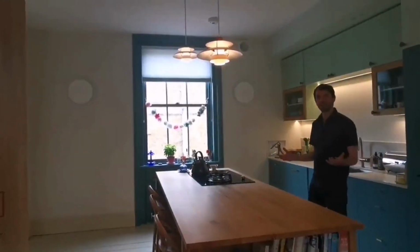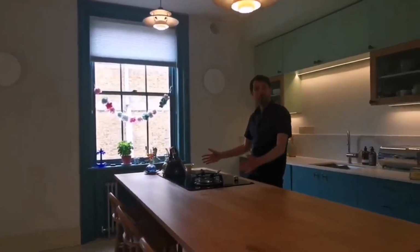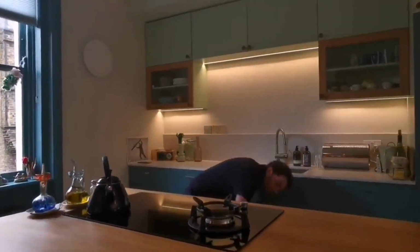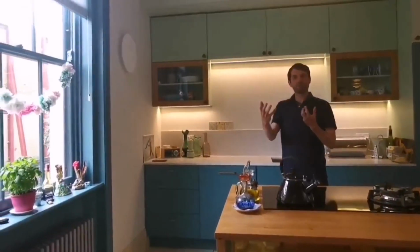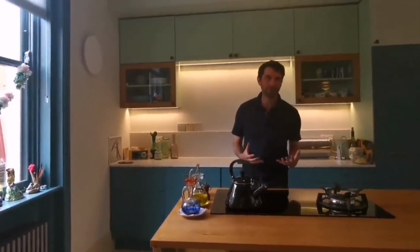That presented a few challenges as well, because we wanted this to be a functioning island. So we've got the hob right in the middle, and obviously the hob needs electrics and gas. So there's routes tucked in under there that are hidden away to keep this nice seamless look. As we draw these things, we design these projects, you never fully 100% know what they're going to feel like.